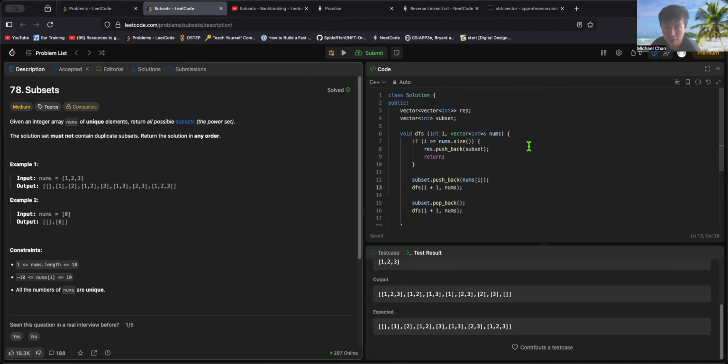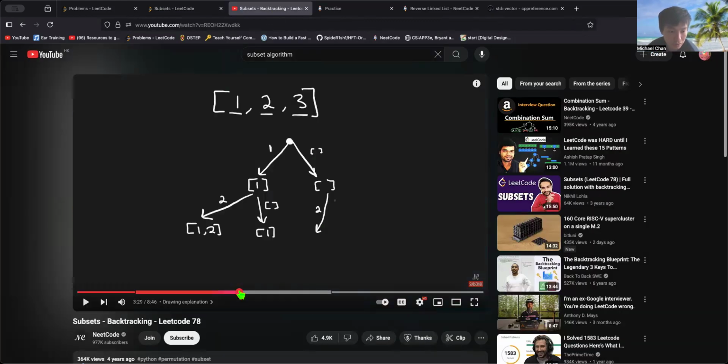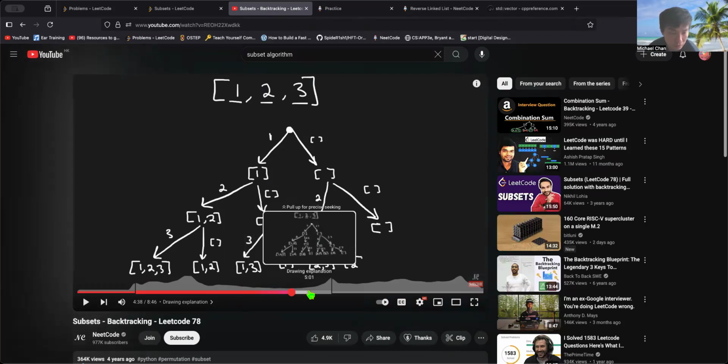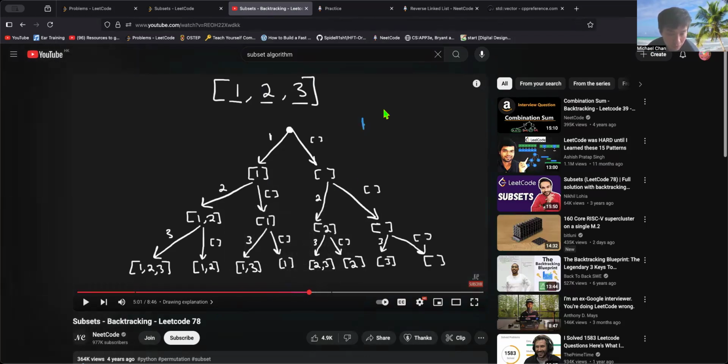So in the guy's tree graph, I add, and then I add, and then I add, right? I come back, I go right. I come back, I come here, and I come here.